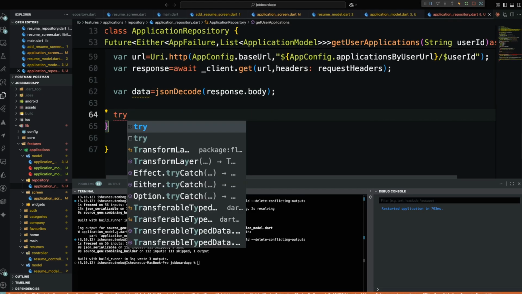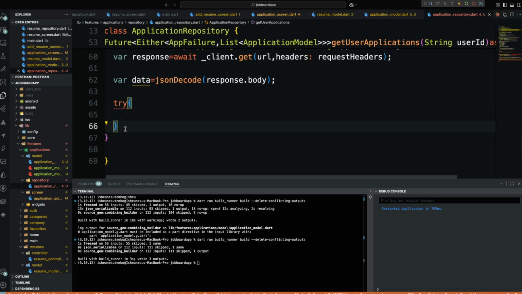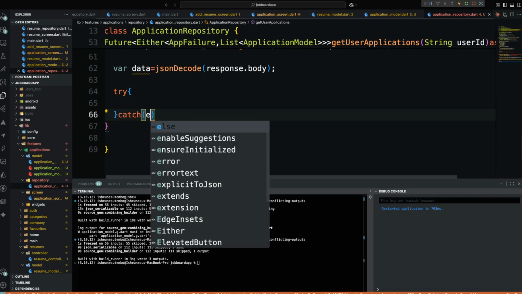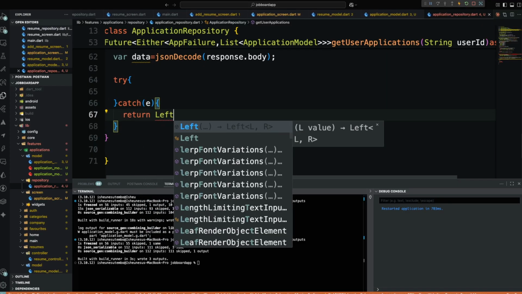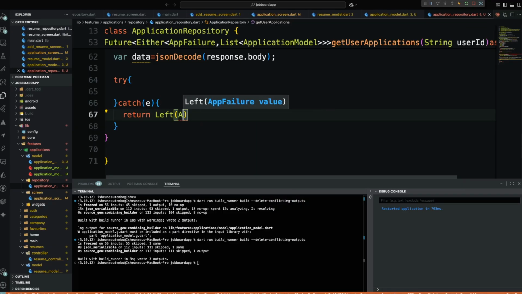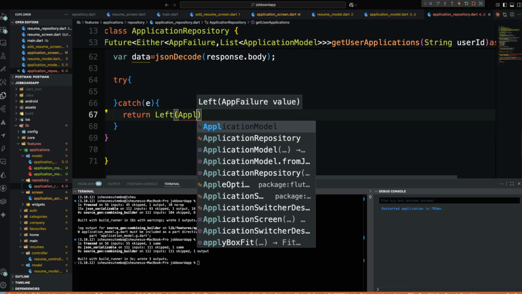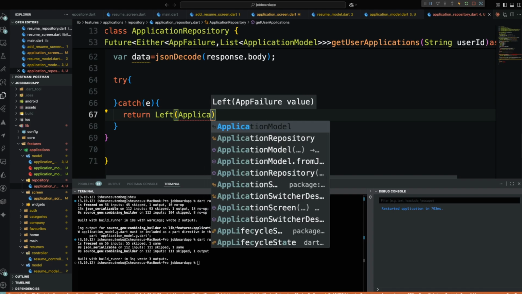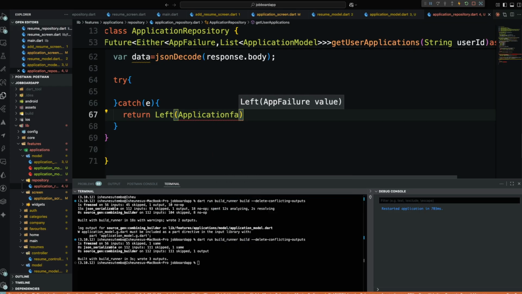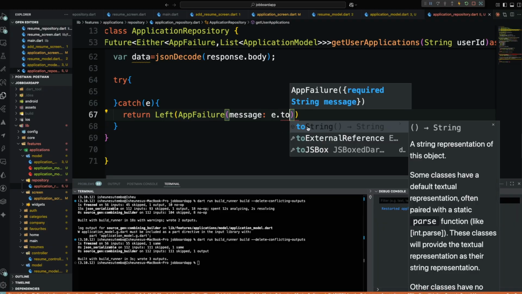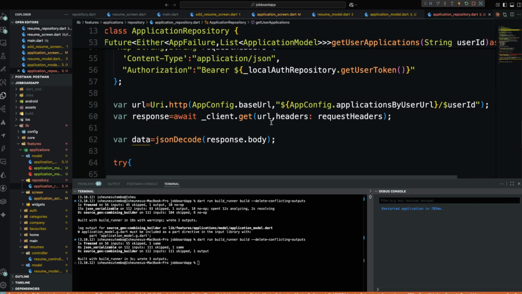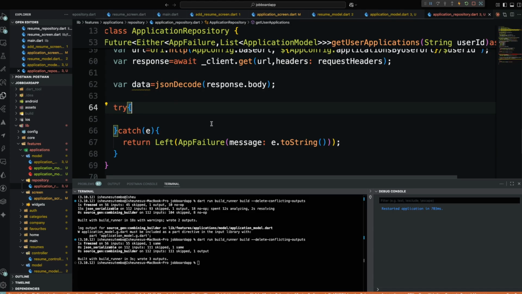Right, and then let's create a try catch block. And the message is going to be e.toString, right?